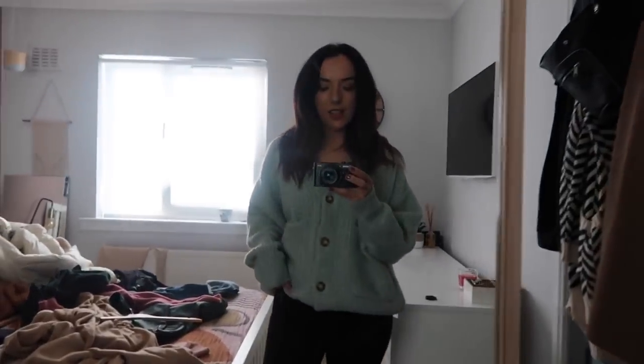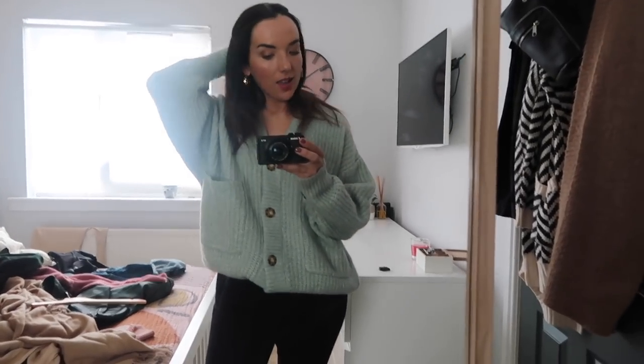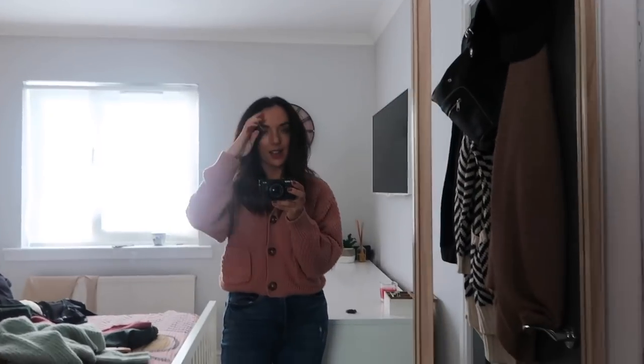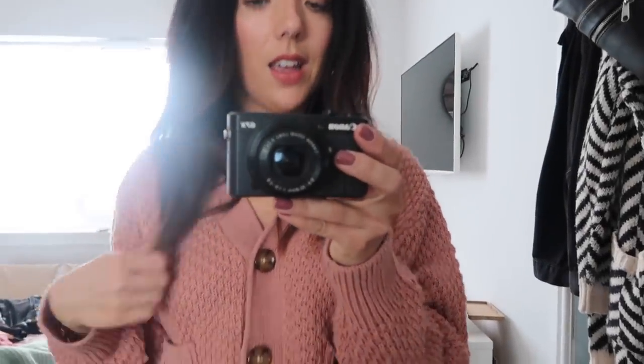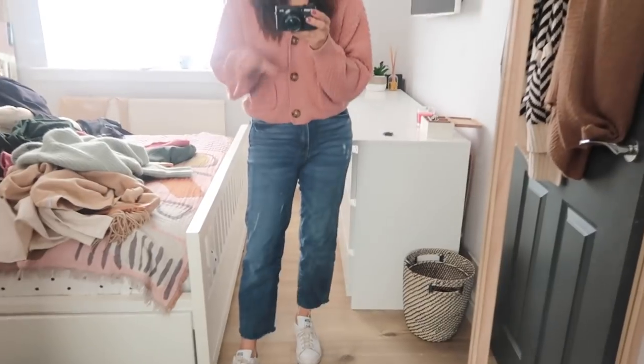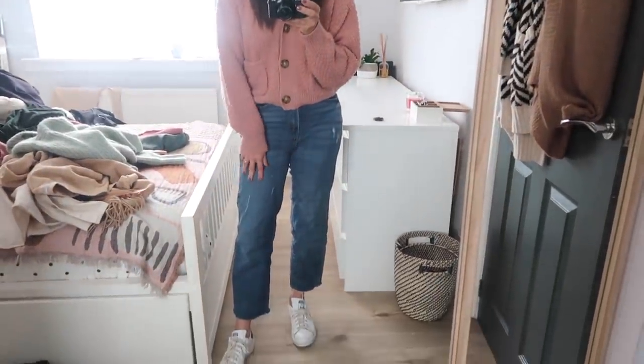There we go - this is more like what I was thinking. I need a chunky necklace here but this cardigan is so comfortable, I absolutely love it. I love how it looks with just jeans and boots or jeans and trainers - it's so nice and casual and effortless but a lovely colour too. This is outfit number nine - the H&M cardigan. I've just put it with jeans and I love the colour of this cardigan with the colour of these Stradivarius jeans. I've put on white trainers but you could wear it with black as well. I think it's a nice combination - lovely with chunky earrings too, I love chunky earrings with knitwear.